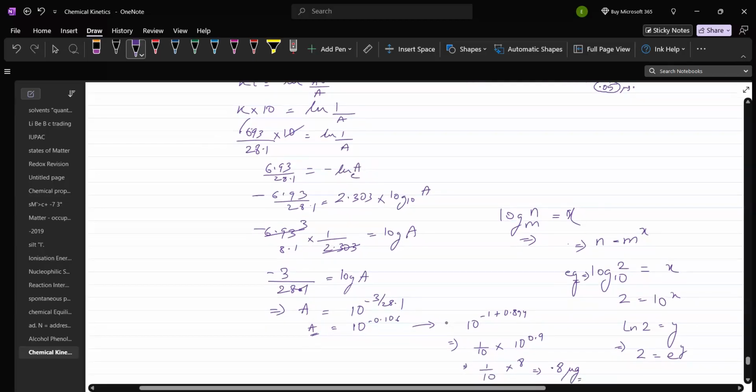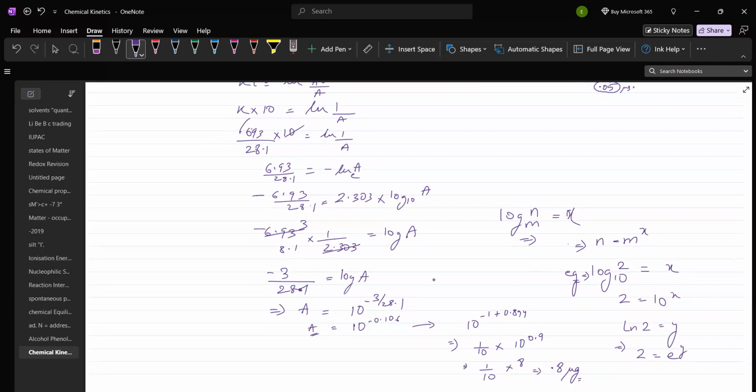The log operations were in class 12th, but I understand that people forget because it is not generally used. But this log thing will be used extensively in this chapter and in the radioactivity chapter in class 12th physics, especially this first order reaction. So if you are well versed with this first order reaction, your 2 sub chapters are done. Any more problem in any step, Rishita and Zaina?